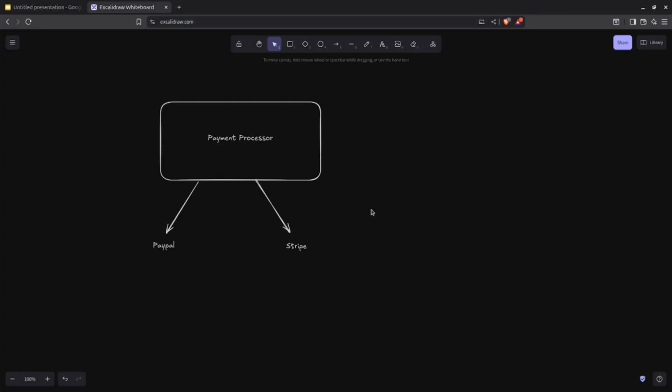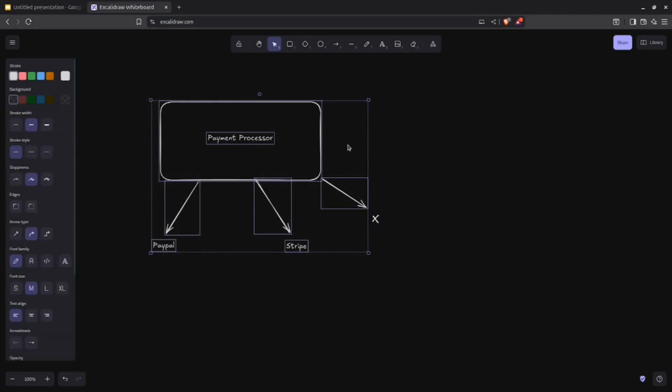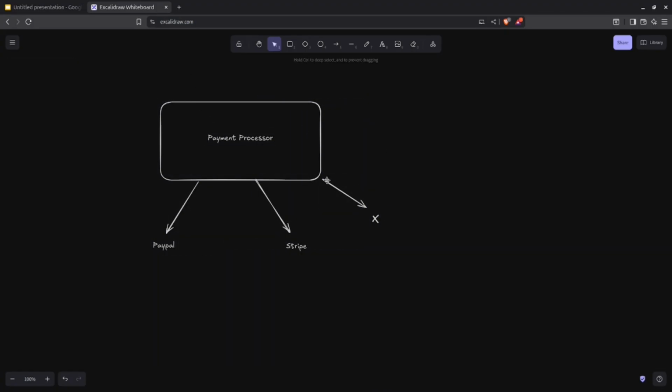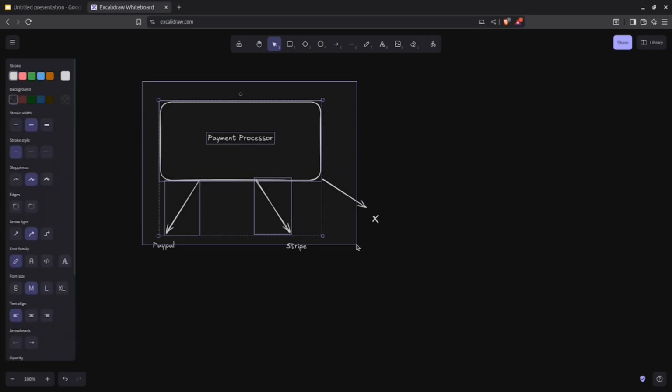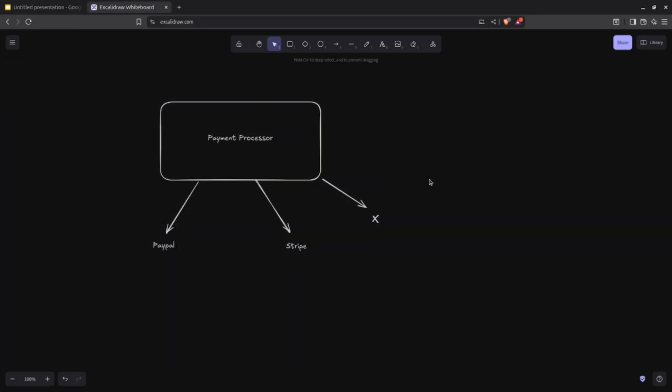Now in future, if I have a requirement to add a new payment method, let's say X, the problem is that I need to keep on modifying this PaymentProcessor class. If I need to add another payment method Y, I need to again modify this class. So the problem here is that I have to keep on changing this class, and this can introduce new bugs. Maybe the code that I've already tested, now I'm changing again, and that can introduce new bugs.